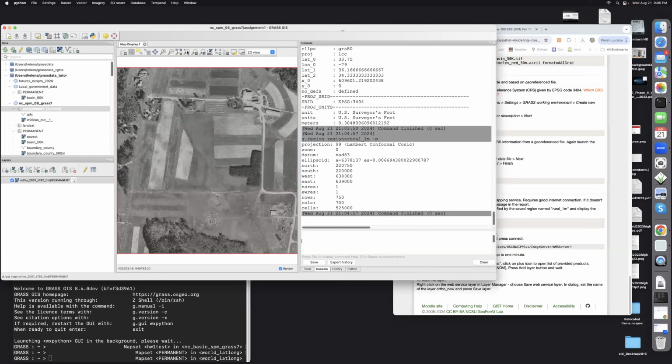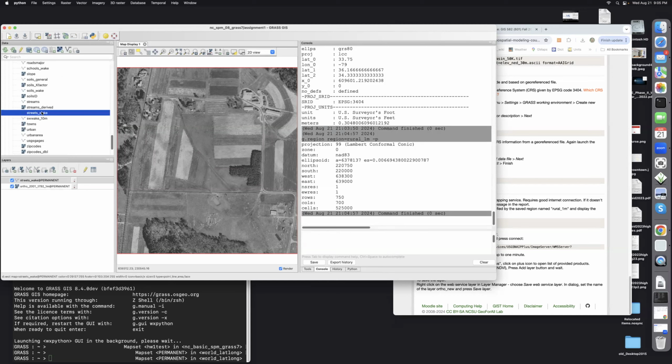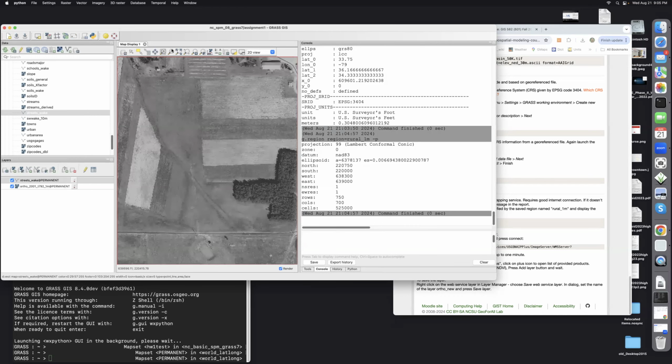Once you zoom into that computational region, we now see where this location actually is. And we can add from PERMANENT streets wake, just for orientation, let's zoom out so that we can see where it actually is.